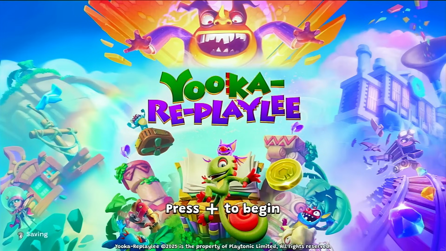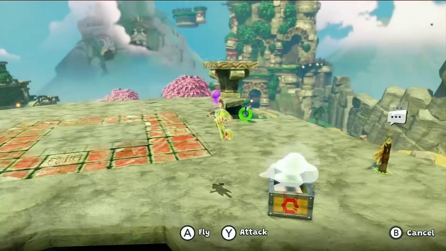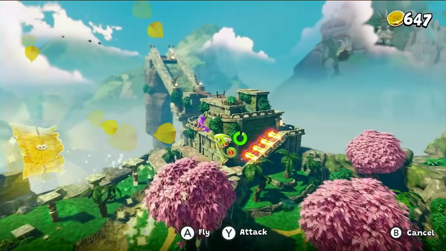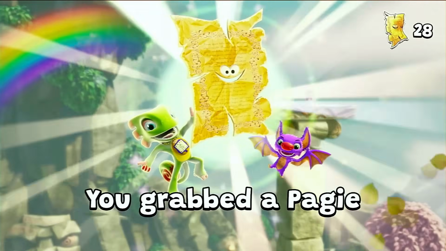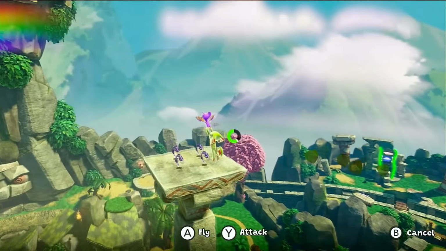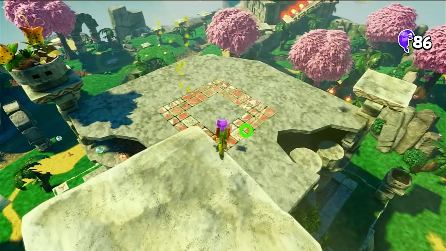Welcome to Yooka Replaylee, the full-blown remake of Playtonic's 2017 3D platformer that's hitting the Switch 2, Xbox Series, PlayStation 5 and PC. Looking like it just graduated from the Maybe Good Someday Academy with honours. This isn't just a remaster or a spit shine, this is a total overhaul. Visuals, gameplay, camera, story, everything. And somehow it feels like the game we should have gotten 8 years ago.